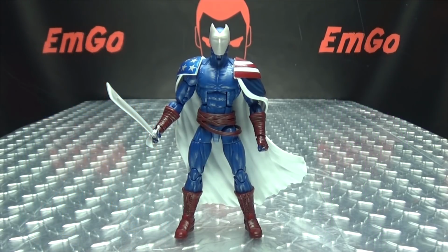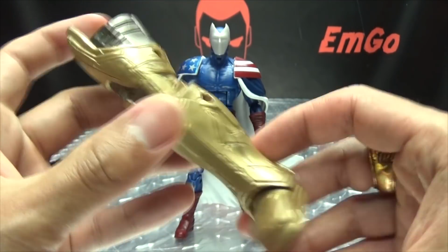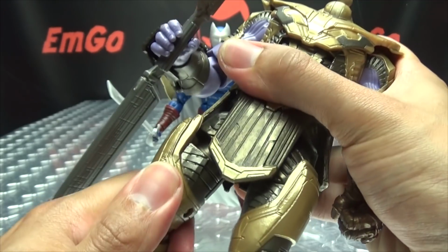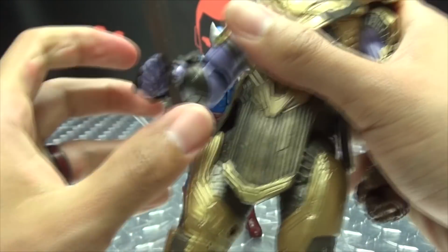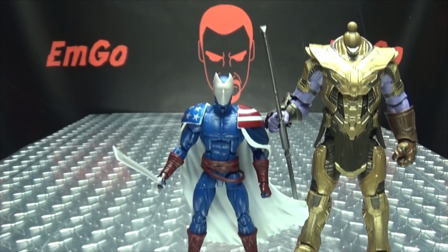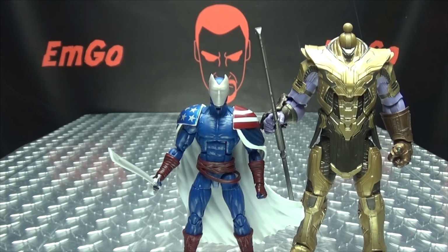The last thing to talk about is the Build-A-Figure part. Citizen V here comes with the right leg of Thanos, all nice and gold and armored up. So now we can bring in the rest of him. And now he finally has two legs. Hooray for legs! So there we go. We're almost done. And that's actually kind of screen accurate now. But anyway, there you go.